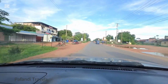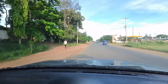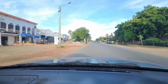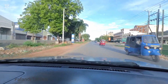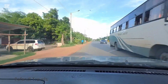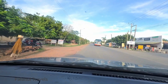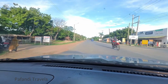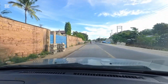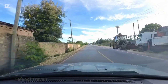In my previous videos, most of them I've been starting at that corner. But this one I'm not going to go to that corner, because it has to be a bit different. Okay. There's a junction to my right that is going to take you to the Diani airport. So this is the newest road right here in Diani. You can still go around to the beach road and you're going to find a way that is going to take you to the airport.